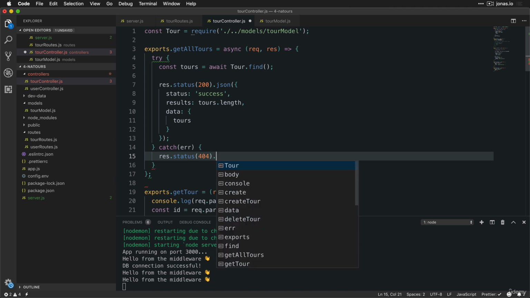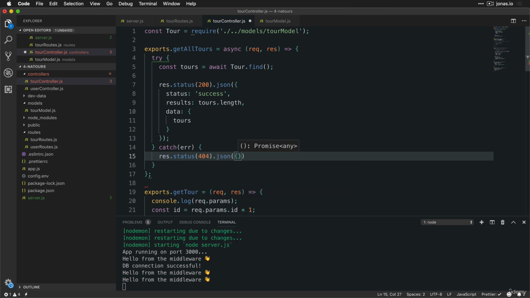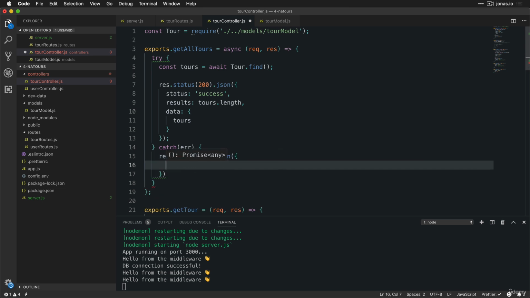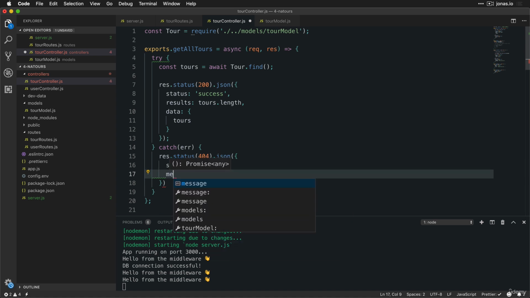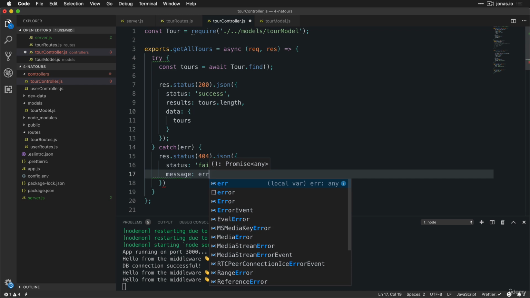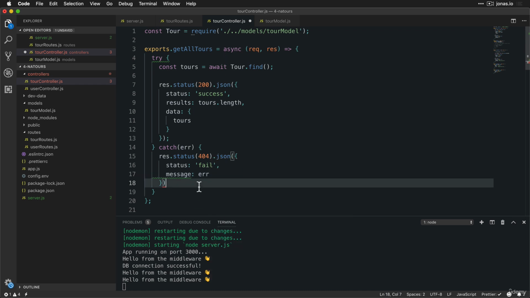And it doesn't really matter so much at this point, because again, we are going to implement some better error handling in one of the next sections. All right, so let's just set the status to fail, and the message to whatever error that we might get here.